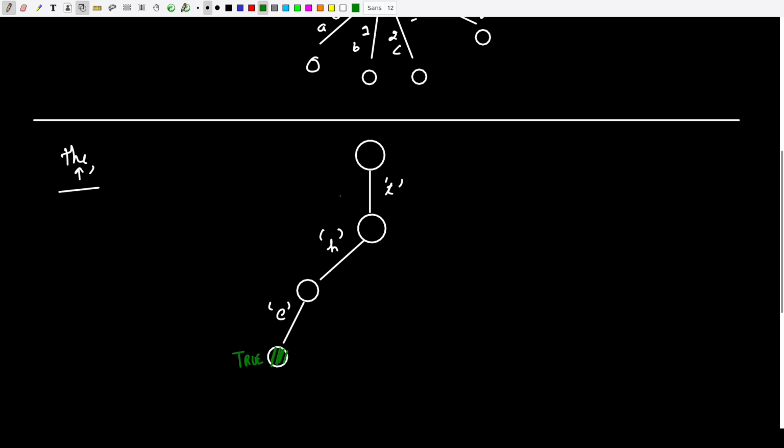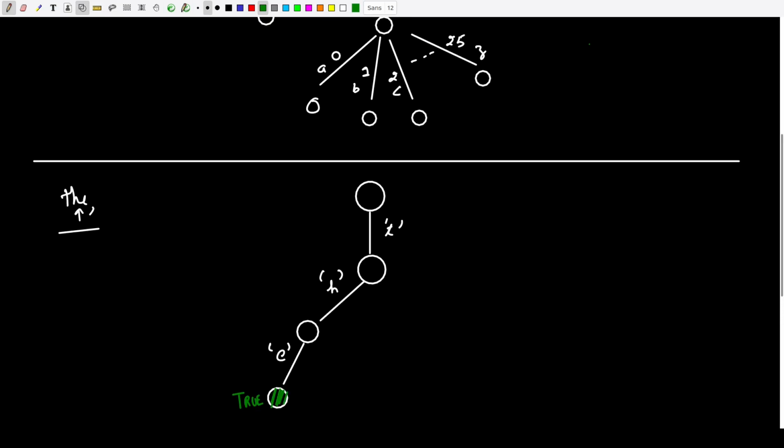So if you see the trie data structure, it will contain self dot children, and how many children could it have? Well, it could have 26 children, right?